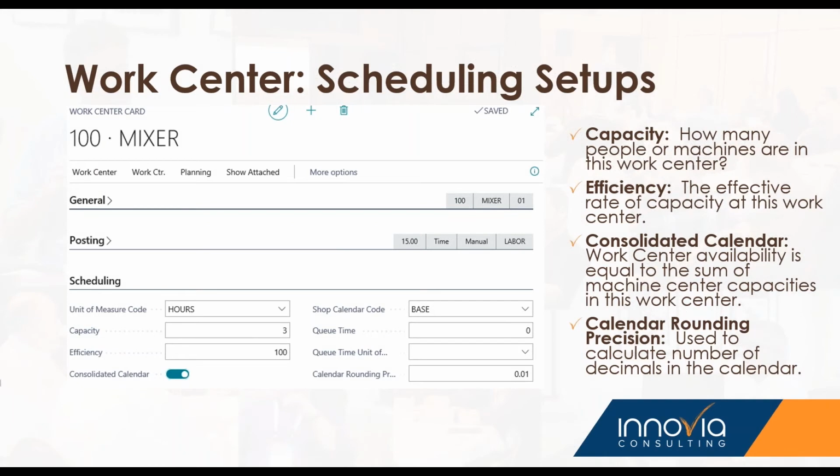scheduling setups, and if we have a choice, the unit of measure is always hours. The reason being that I, as a planner, when I want to look at how many hours we have loaded up, I'd prefer to see, oh, we've got 7.5 hours loaded up out of our 8 available versus 480 minutes, and we've got 432 minutes loaded up. I think it's just easier visibility to look at a load on a particular work center by how many hours you have loaded up.